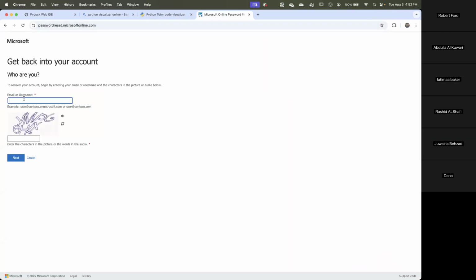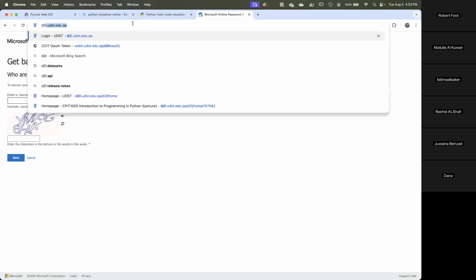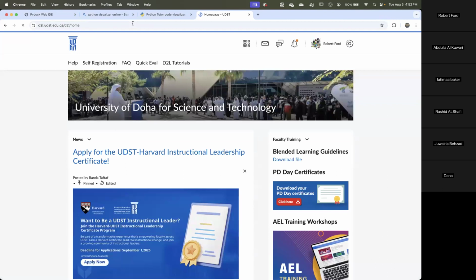You put in your ID with @udst.edu.qa, follow the prompts, and you will be able to reset your password. Once you have that set up, you can go to d2l.udst.edu.qa, and you should have access to it.